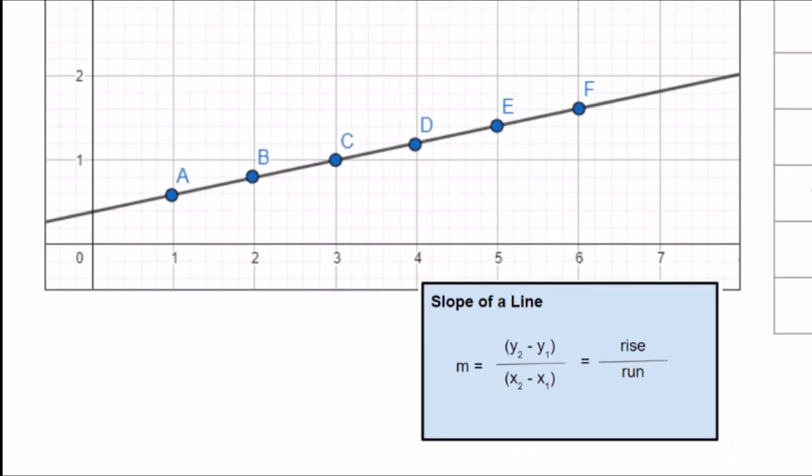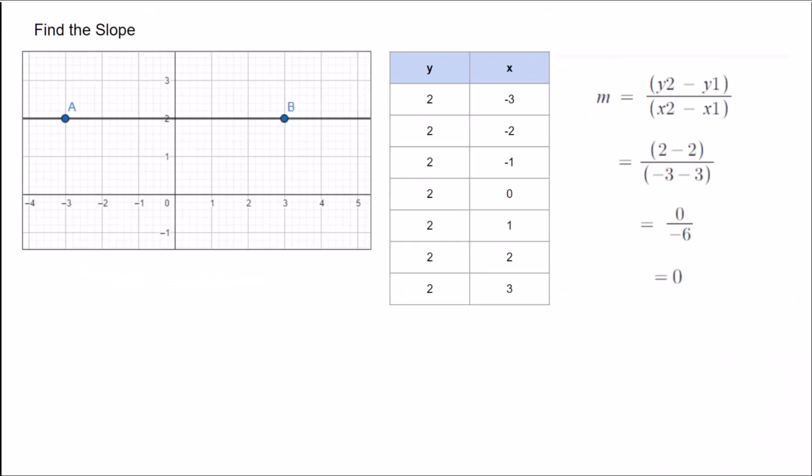So that makes sense. There are a few more examples we need to discuss to make sure we've covered all scenarios. Let's take a look at this problem. Here you have a horizontal line, and they want you to find the slope of that based on data points. We've written some here along the line, and as you can see, regardless of what the x value is, y is always equal to 2. So let's take our formula and see how that works out.